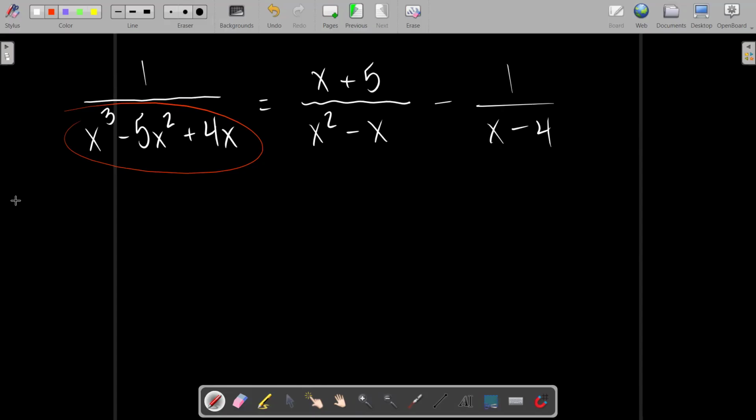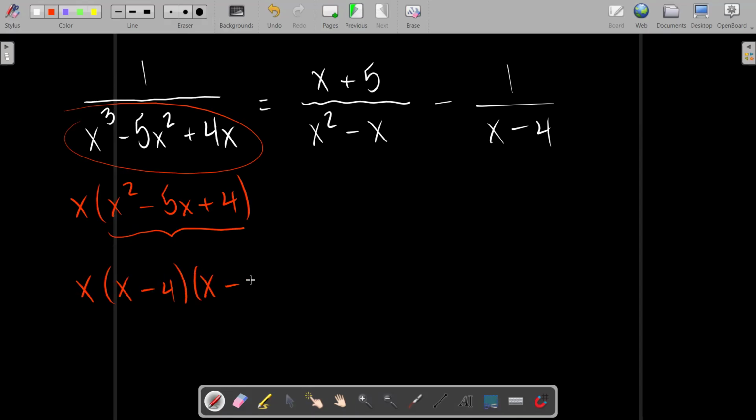Say that again. Good for you. That guy's still waving at me going, hey, nice job, but I'm not done yet. Come back. Let's go again. Round two. What's next? Good. So you factor the trinomial that's left, and you wind up with x times x minus 4 times x minus 1.